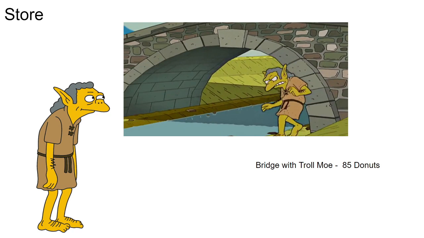Act 2 comes along. In the store is the Bridge Troll Mo for 85 donuts. Now, or 100, maybe 120 actually, because it's a decoration. I don't know why I put 85. Anyway, 120, let's say. Bridge Troll Mo with the bridge. I know we've already got a Troll Mo, but that one's from a Treehouse of Horror episode, and this one is from the Earthland realm, so they are different. And I believe that one's a character, isn't it? So this one would be a costume.